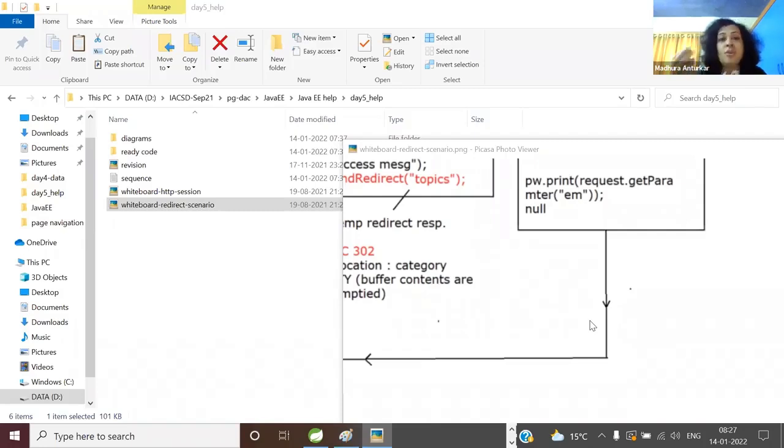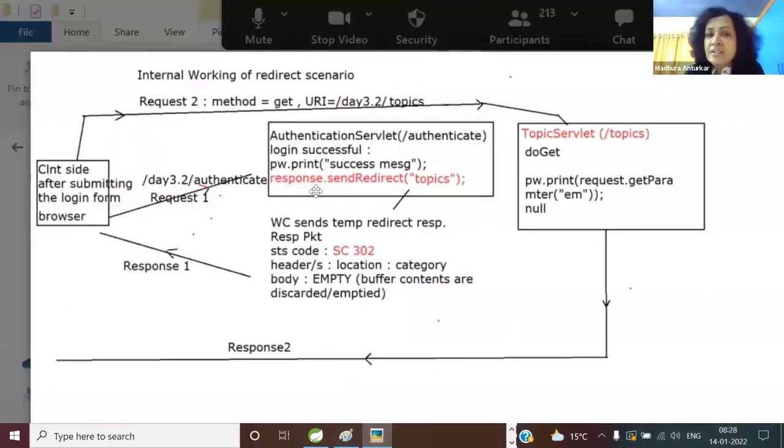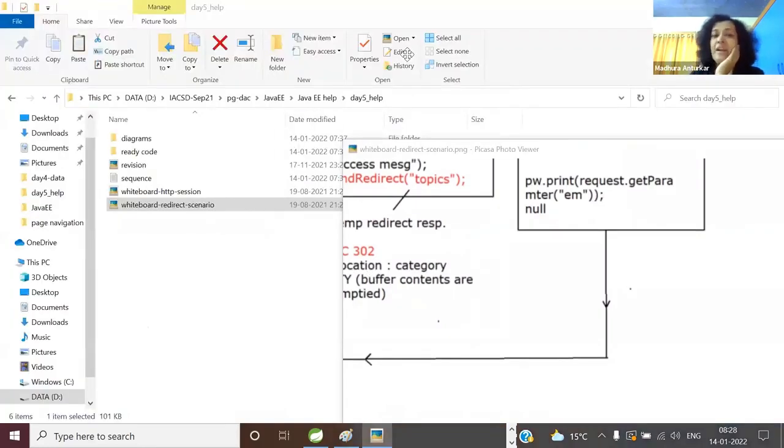Now the next thing. Cookie is added in the response header, and then the same thing we had done, we again called response.sendRedirect topics. So imagine two-liner code here: Cookie c1 equals new Cookie and response.addCookie. Now tell me how will it change? The container still discards or empties the print writer buffer, same. It generates the status code SC 302. But in addition to the Location header, which other header will be generated? Set-Cookie header, very right.